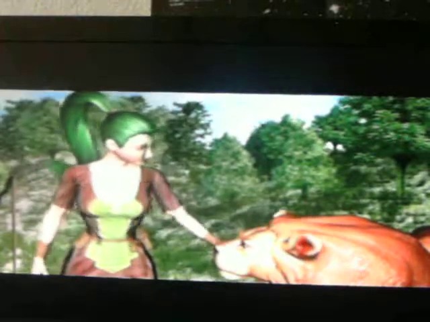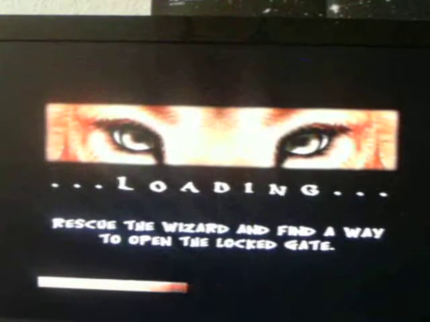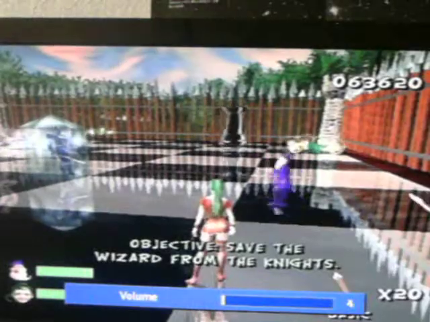You are now doing the chess level, which is level 9. And you have a new outfit. How nice is that? And you have to save the wizard, but the level takes place on a chessboard, and this is my favorite level. The music's beautiful, so I'm going to turn that up, and I'm not going to talk as much. You can just watch what I do.